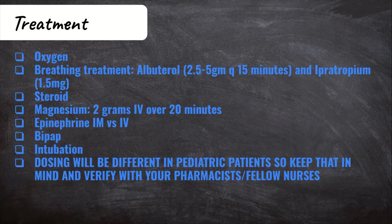Next in line for treatments is magnesium, which promotes bronchodilation by relaxing bronchial smooth muscle. Typically it's going to be 2 grams IV over 20 minutes. Another medication that can also be considered on top of everything is epinephrine. However, it's going to affect every single receptor, not just beta-2, so besides bronchodilation it can lead to cardiac arrhythmias and other complications. But if it is chosen as add-on therapy and the others haven't worked, you may be giving 0.3 mg IM or even starting them on a small dose of an epinephrine infusion. Keep in mind that the dosing we just talked about is going to be very different for your pediatric patients — verify with your pharmacist to make sure you get the right medications.